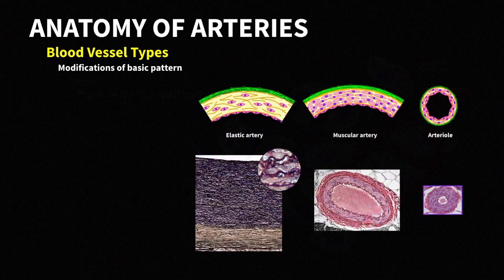So the common theme among the vessels we call arteries, the efferent vessels, or vessels that carry blood away from the heart, is that they all have a thick tunica media that consists of either lots of elastic tissue or lots of muscle. This is important in their function as vessels carrying blood away from the muscular pump to supply all the tissues of the body.